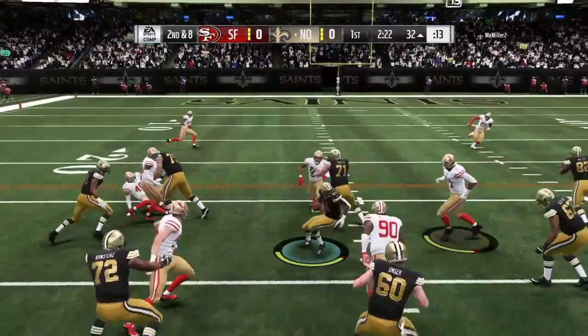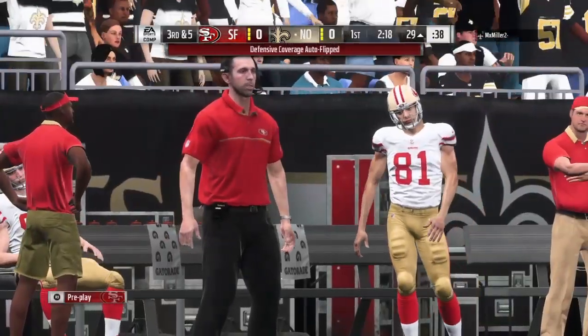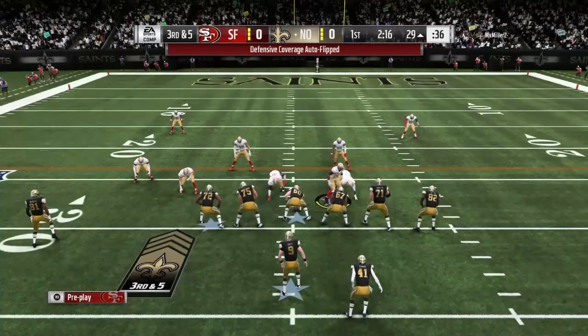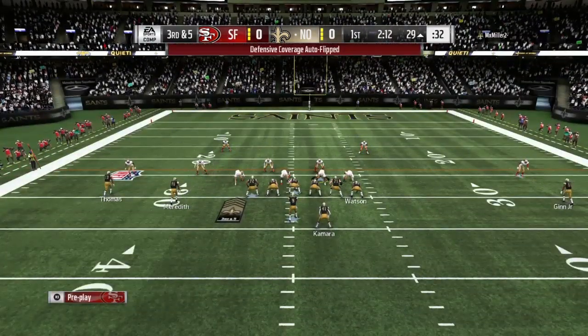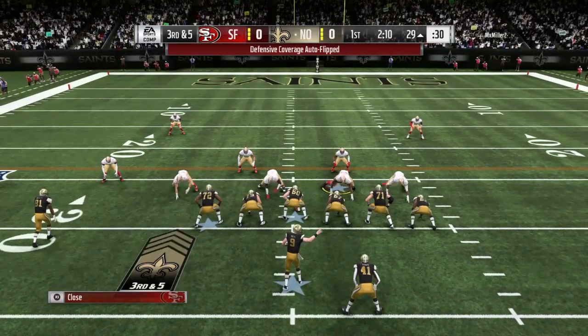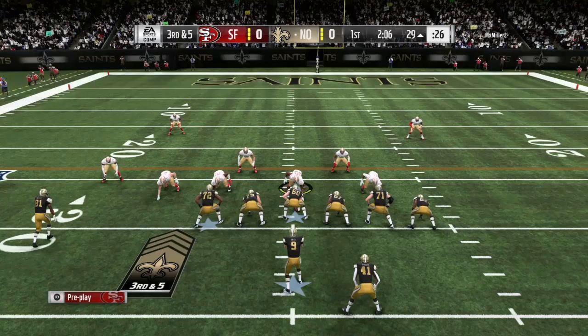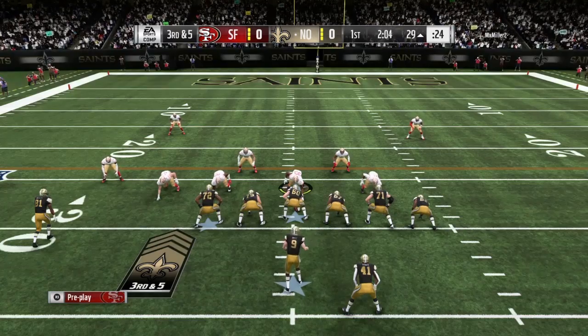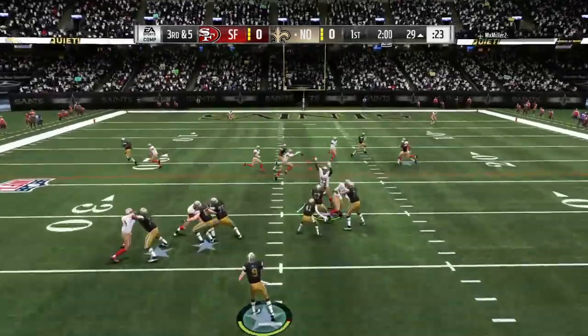On 2nd down, Kamara. And he will cross the 30 down to the 29-yard line. The tackle by Eric Armstead. Partner, we know today's NFL is really built around the guy throwing the football. But these short runs, they still pay dividends because they can take their toll on a defense and they can add up as the game goes along. You control the clock, you control the ball, and that way you often control the game.